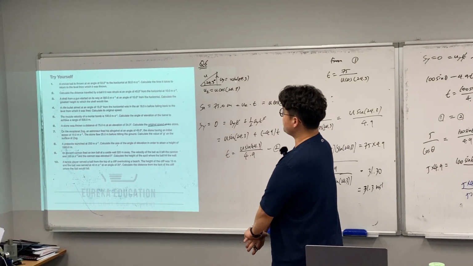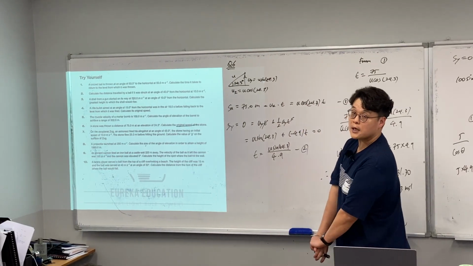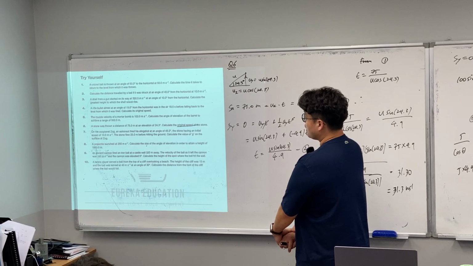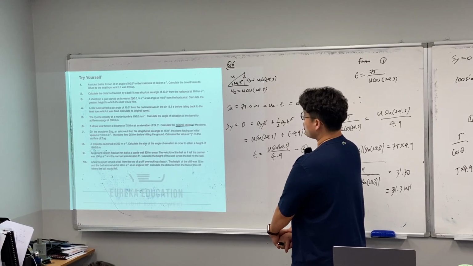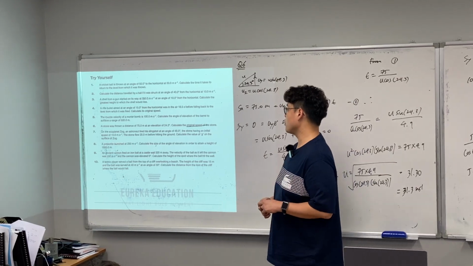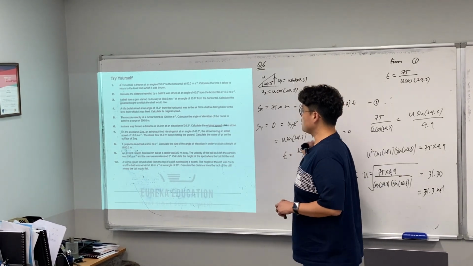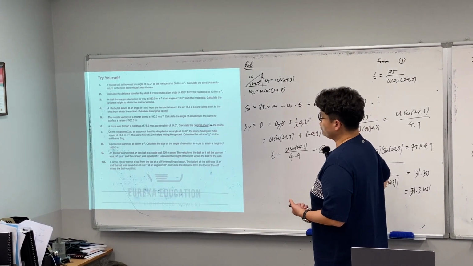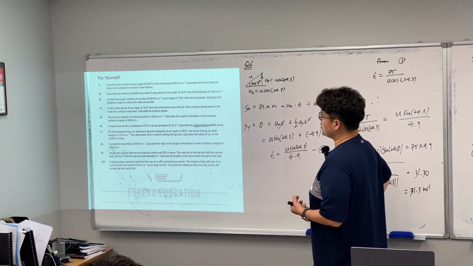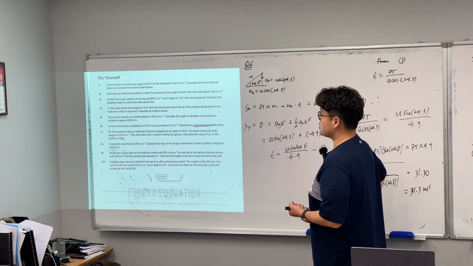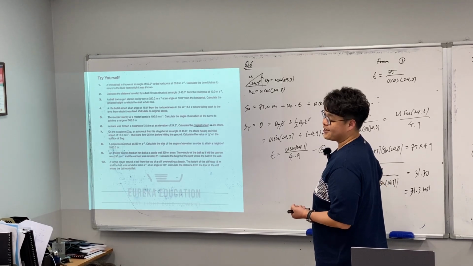Okay, let's do 7 for the last question for today. On the exoplanet Zog, an astronaut fired his slingshot at an angle of 45 degrees, the stone having an initial speed of 10 meters per second. The stone flew 25 meters before hitting the ground. Calculate the value of g on the surface of Zog.